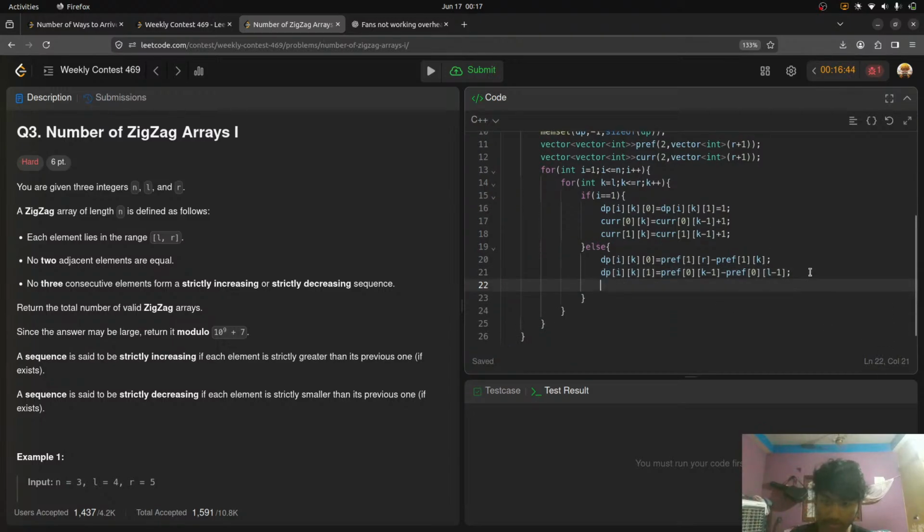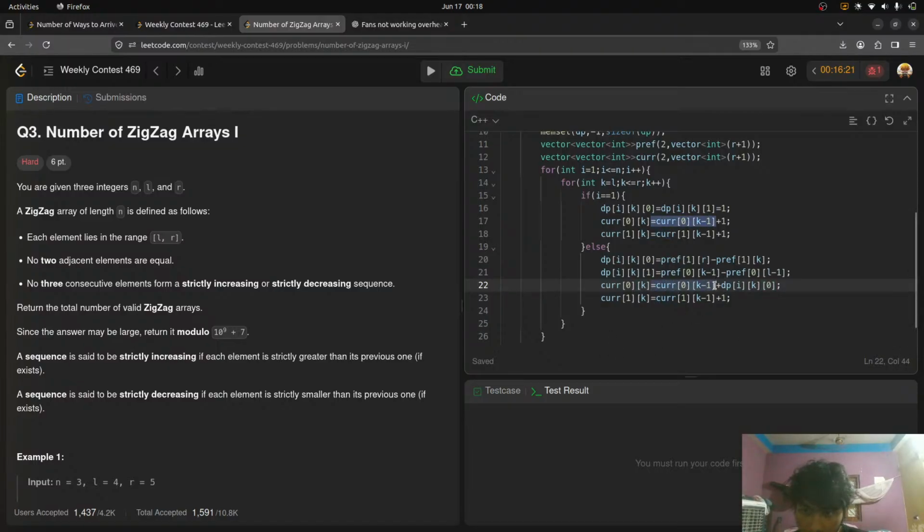And now I'll do the same thing here, but instead I'll do dp of I of k, this will be for the zeros, I think, right? Because I'm finding for the zeros.